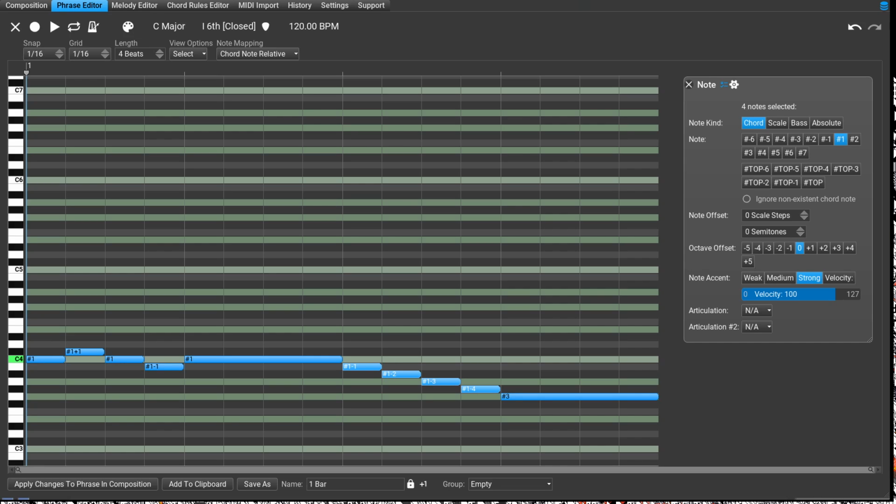Now, let's find out what happens if we don't map it to the 1, but instead map it to the 4. So this would be 4. Whoops. Let me go back there. So I'll select this note, and I'm going to drag it down to the B. And that's the 4th.